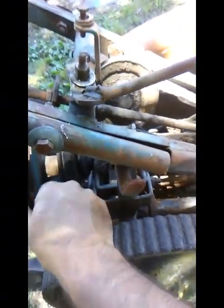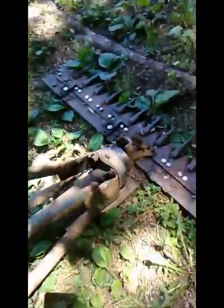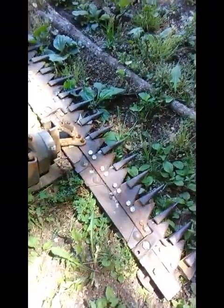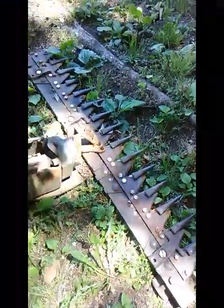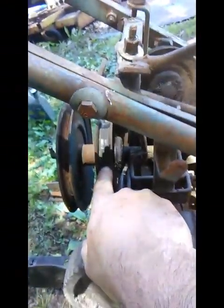This stuff all floats. You don't want a ton of pressure on it, and it doesn't really need it to drive it. Plus, if you've got just a little bit of slippage here, and say you get a tree that's a little too big or a rock or something stuck in your sickle bar mower right there, and as it's rotating around, it hangs up, that belt right there will give a little bit, slip a little bit. And so we don't want it real tight for several reasons.